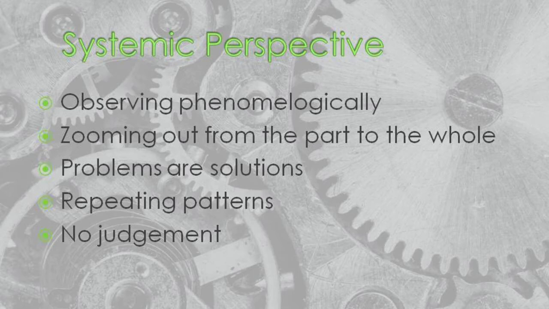Another thing is, if you look systemically, and it's different from systematically, but systemically, is that you zoom out from the part to the whole, instead of zooming in and finding, okay, what is the detail that is not right here? Why is this not working? We don't take things apart like a machine. If a machine is not working, you take it apart and see what is not working. And we have been looking at organizations like it is a machine, but it is not. It's not at all. It's more like an organism. So with an organism, it's quite interesting to zoom out and see, okay, so what is the whole system here? And why is this part behaving like this? And it could be that this part is behaving like this because somewhere else in the organization or in my body or in my family, there's an issue or there's something happening.